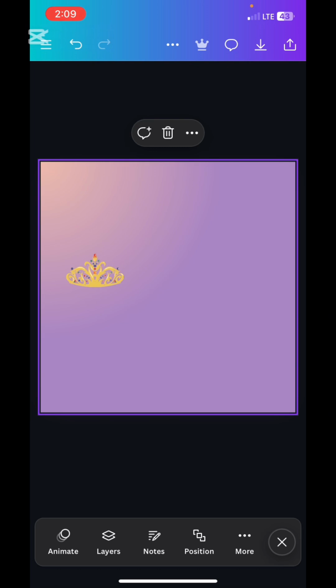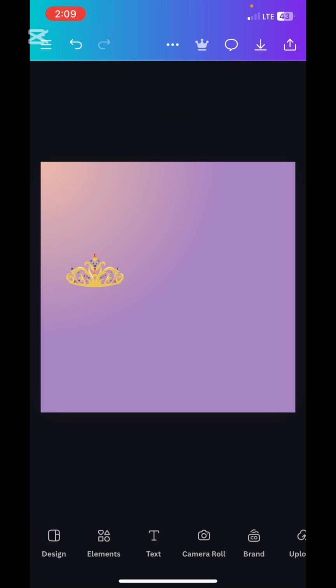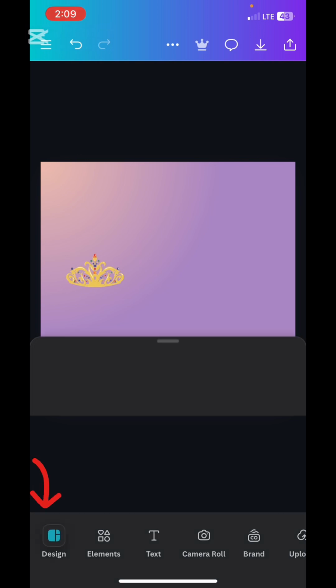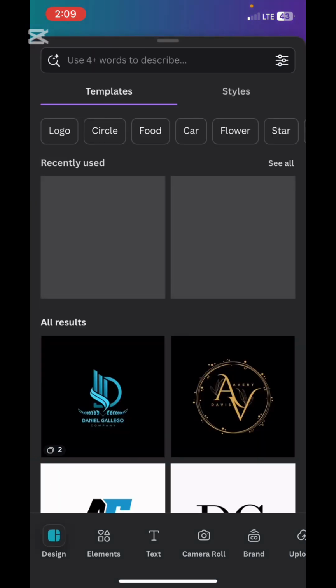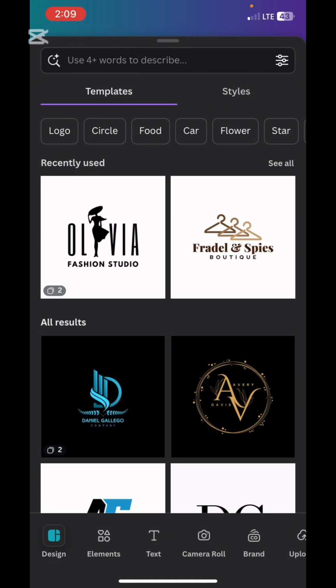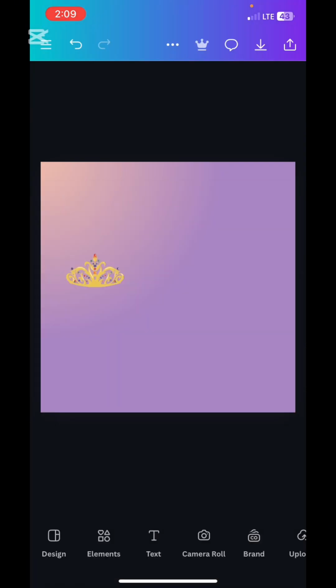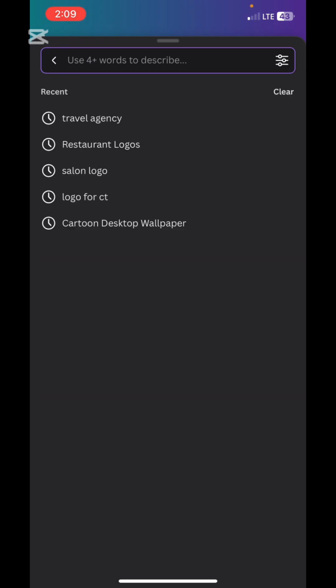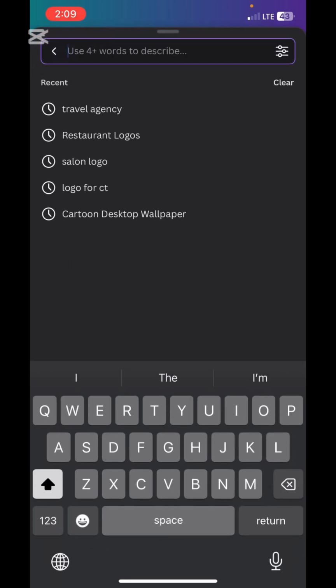Okay, so when I click outside of it again, we have these options here, all these important options, because these are what we need for whatever it is we are going to design. So the first one is design. This design is just like when we were on our home page and trying to look for a template. Let's say what I want to design in this artboard now is burger, probably a burger flyer.